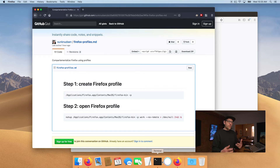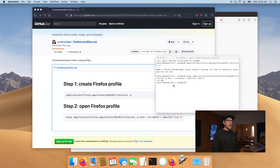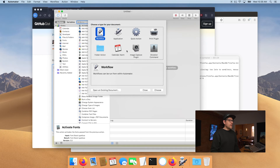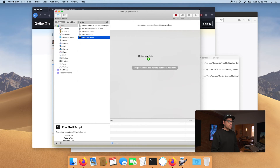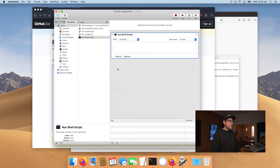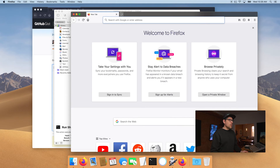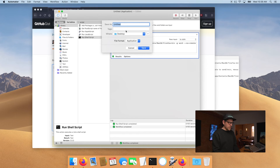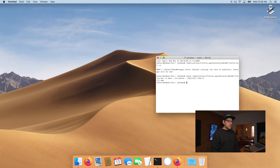If you want to use this every day, using the terminal is a bit quirky, but there is an alternative I like. Open Automator and go to File > New, then create a new application. Find "Run Shell Script," drag it in, and take that same command line we pasted in the terminal and paste it here. Once you hit run it will essentially automate the process of opening the terminal and running that command.